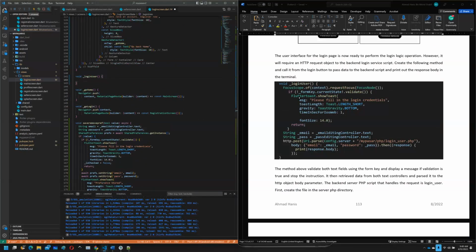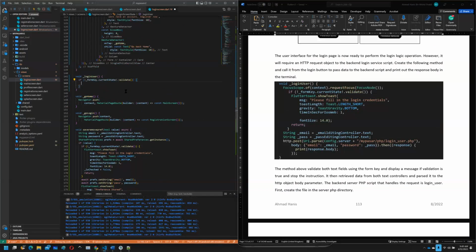So login user, check for the key if you require. And then if you want to do validation, you can do validation so that they don't send an empty value.